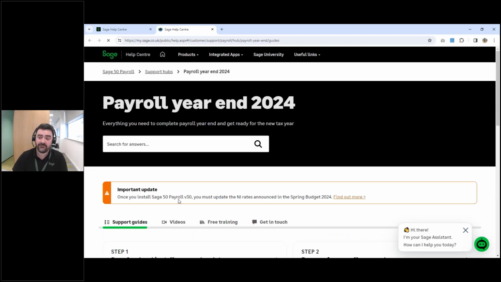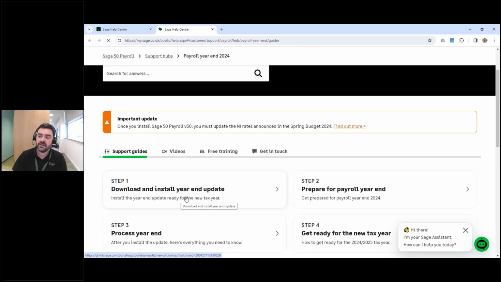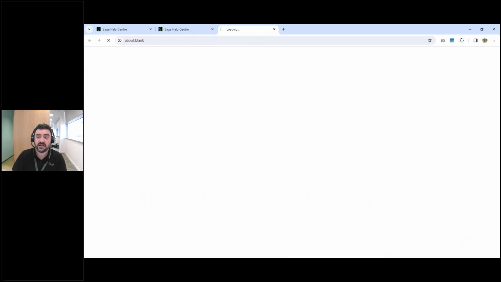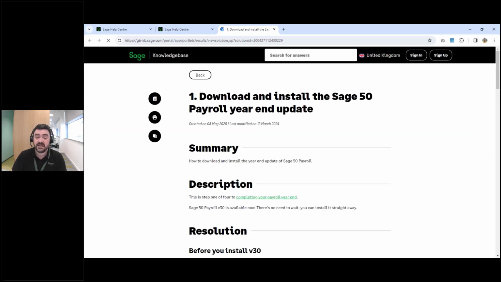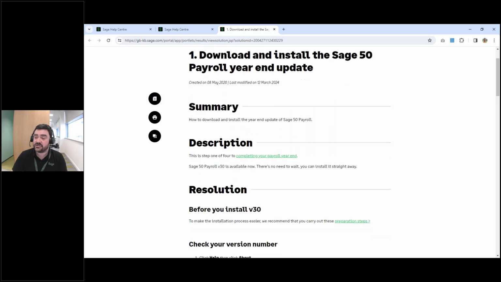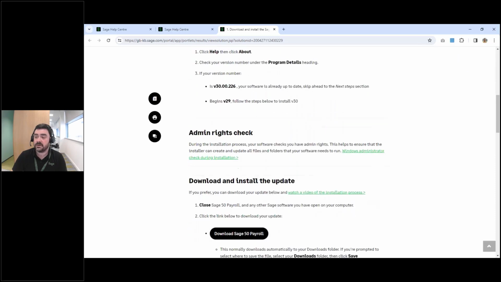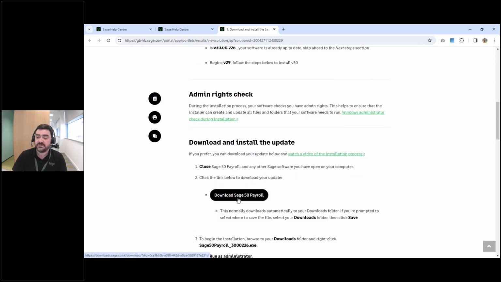And then from our Payroll Year-End Hub, if you click onto Step 1, Download and Install Year-End Update, that'll take you to our support guide. Tells you everything you need to know about installing. And you'll see there's a link here to get the download. So that will download the installation file. You can then close all of your Sage programs and you can run that file to begin the installation.